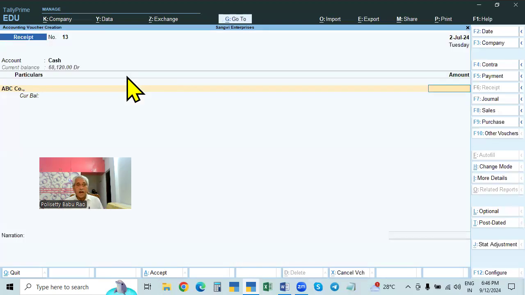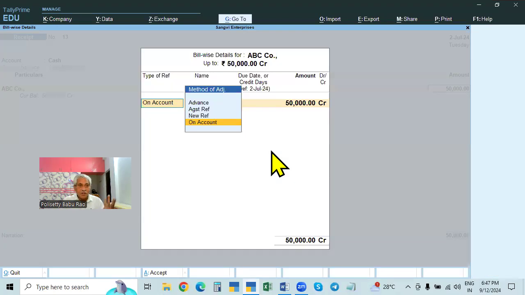Okay. And now we are receiving 50,000 rupees because his amount is due. For example, his amount is due. I mean, his new reference bills are not saved. That is why we don't know the bill-wise pending bills. We know the total amount. For example, 1 lakh is outstanding. He is paying 50,000. If you go here, there is no pending bill. That's it, showing automatically. So if the new references are not available, pending bill details are not available.